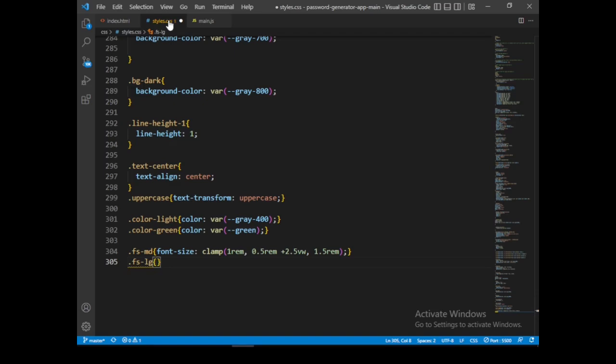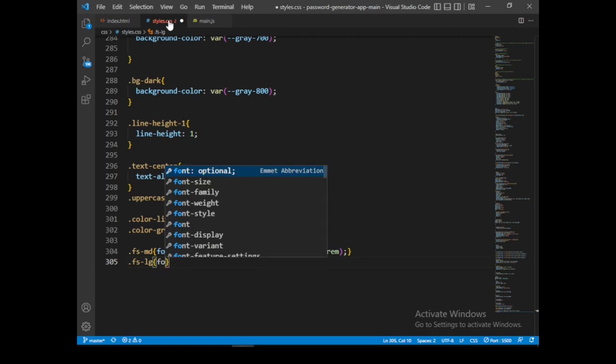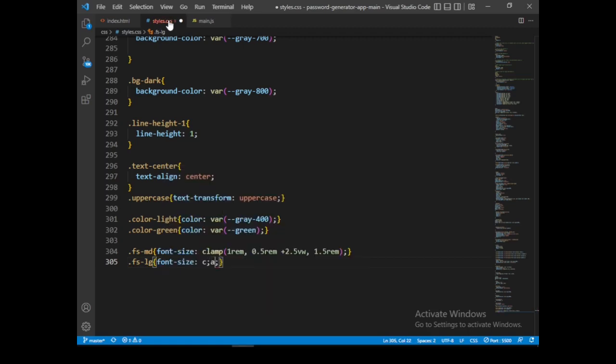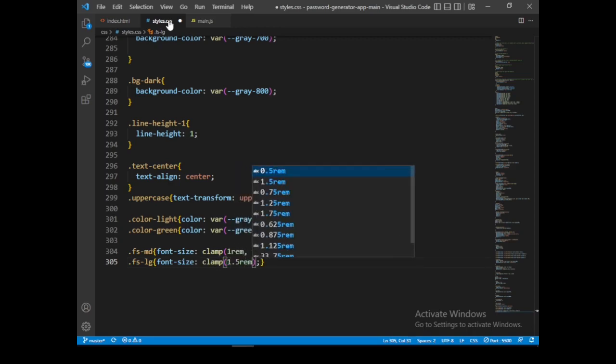We are also going to use a mathematical formula similar to that one that we use. Just say clamp, then we put in some calculations there. We are going to set 1.5 rems, 1 rem.